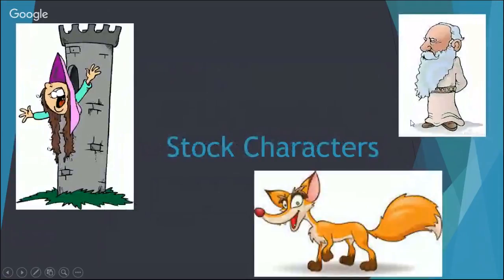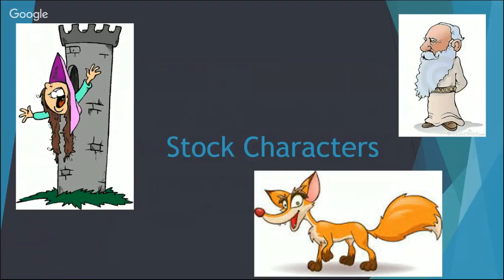The next term might be new for you, and these are called stock characters. And stock characters are used a lot in literature and in movies as well. And stock characters are based on stereotypes. They're characters you see in a lot of different kinds of stories or a lot of different kinds of movies. They often rely on either cultural types or certain characteristics or stereotypes, and they're familiar to us because we've seen them before. So several examples include sort of the wise old man.